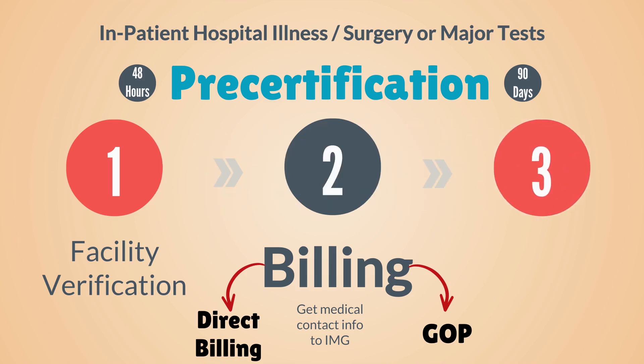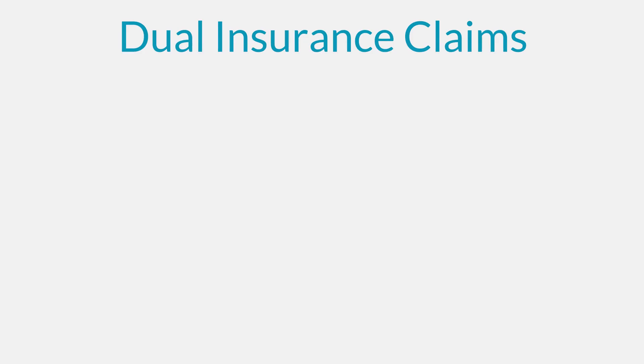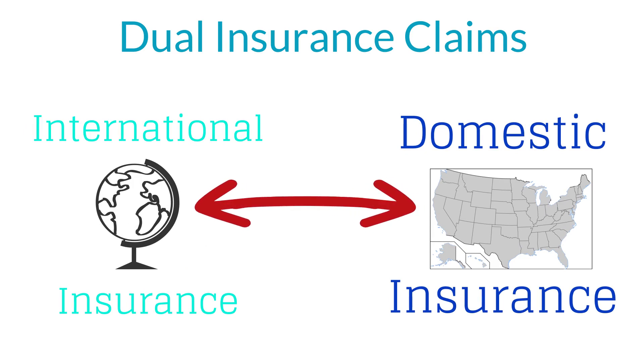The third reason is to maximize 100% of your benefit. If you don't pre-certify with the insurance company, your available benefits are reduced to 50%. What happens if you have both international medical insurance and domestic insurance? Oftentimes, individuals travel and maintain their domestic health insurance issued by the United States. When you return to the United States, the insurance carriers will coordinate to cover both expenses initiated internationally, as well as continuing expenses domestically, if there is continued care.